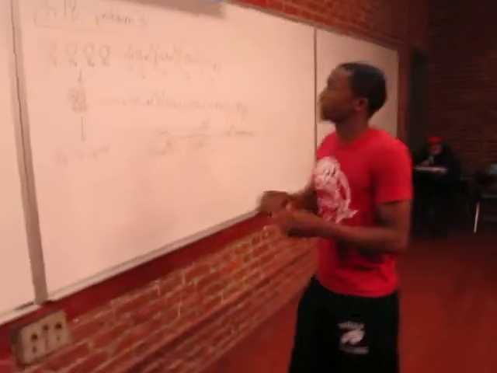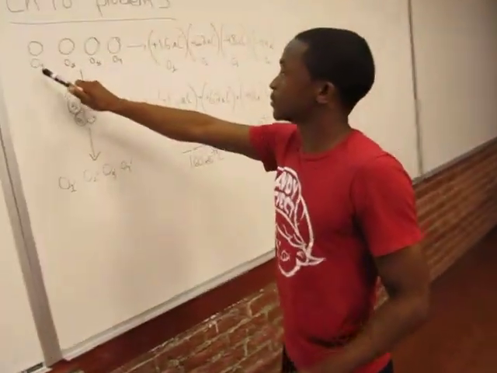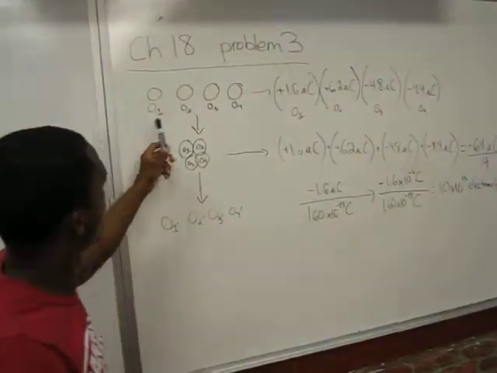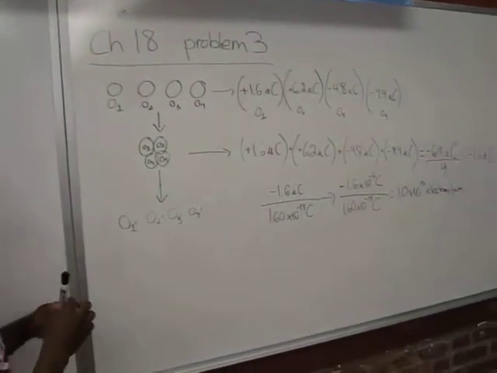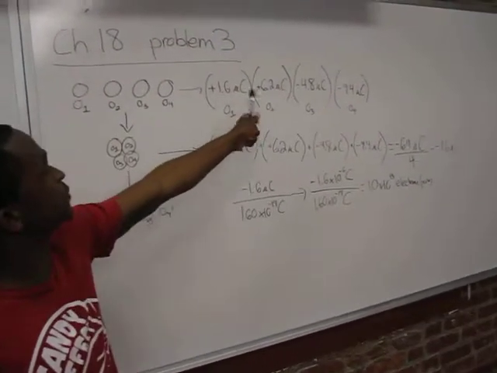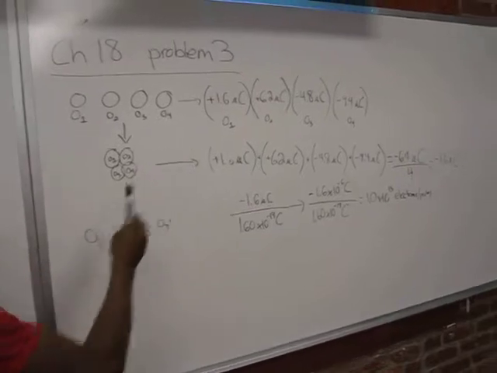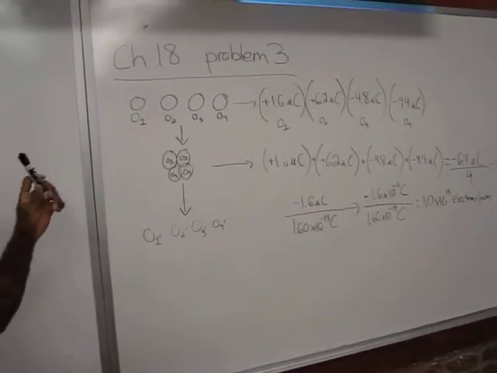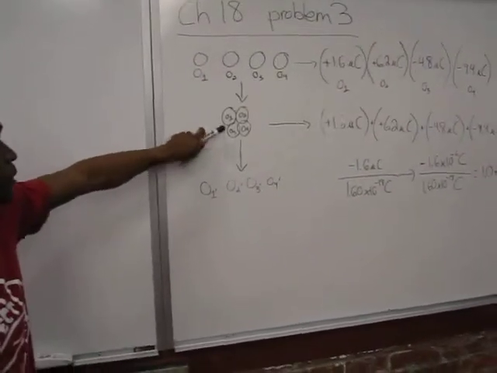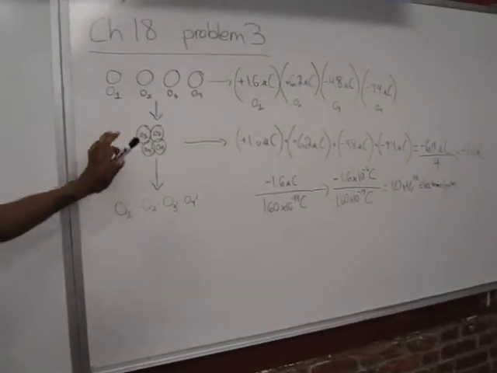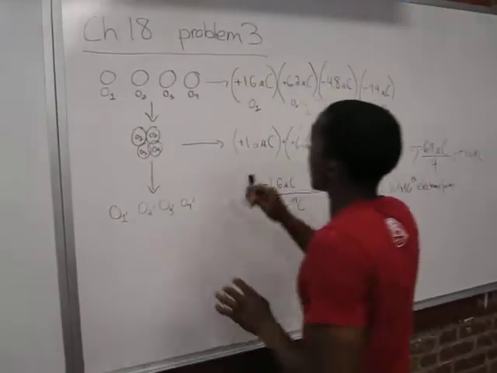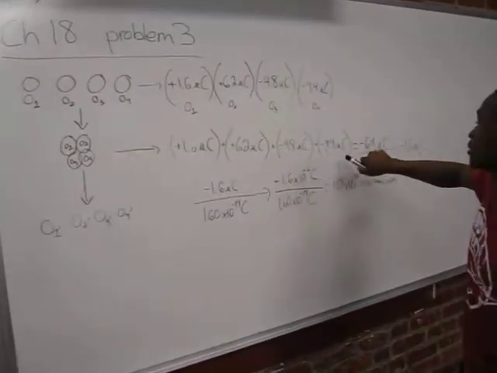So first thing I did here was draw out each object, indicated by 01, 02, 03, 04, respectively. And next to them you see the respective charges for each of the objects. And then the problem says that they are brought together. So here you see all the objects brought together and touching each other. At which point you would know you had to add all of their charges together.